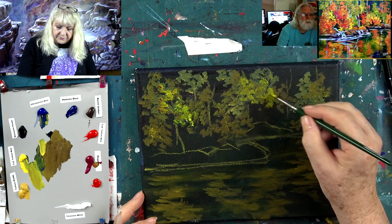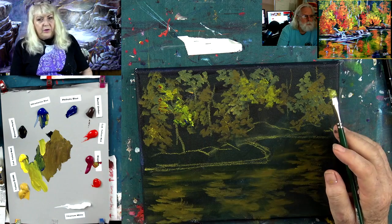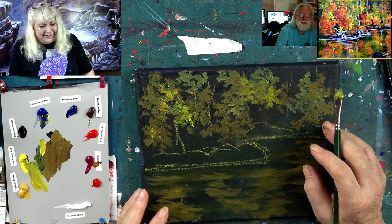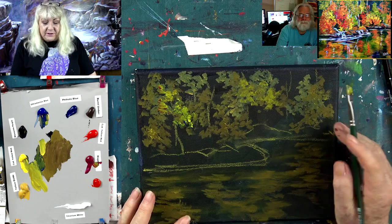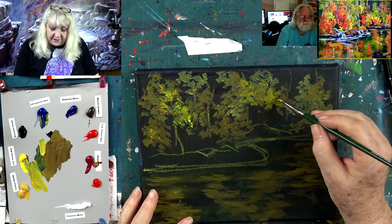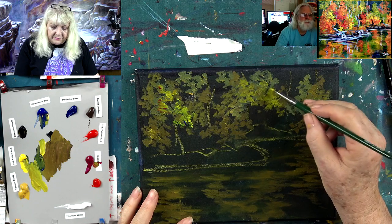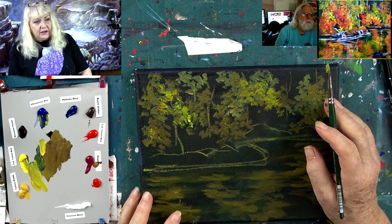Does Ginger use Paramount canvases like Daniel? Well, when I worked at Jerry's, I did because they gave them to me. Absolutely. But honestly, right now, since we have to pay for them, I've just been going to Michael's and buying canvas. They used to give them to me when I worked down there. Everyone's got them the cheapest, that's where we get them. But for my archival work, I actually have a lot of Paramount canvases.